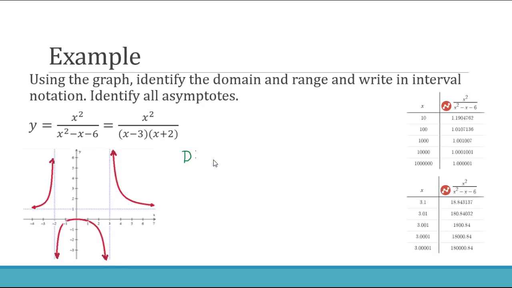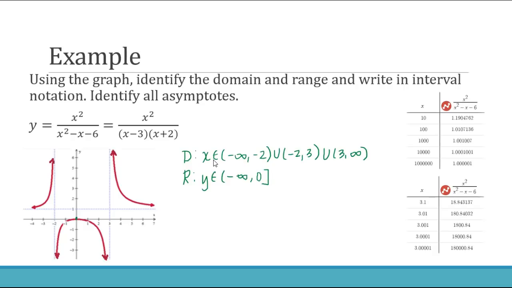So my domain is going to be x in negative infinity to -2 open, and -2 to 3, and 3 to infinity. So we're just skipping over -2 and 3. So we can see that there is a part of the graph everywhere else. The range of this function, well, the y values look like they're going to go from negative infinity all the way up to 0. And since there's a point there, the y values do include 0. So we're going to go negative infinity up to 0, including 0.